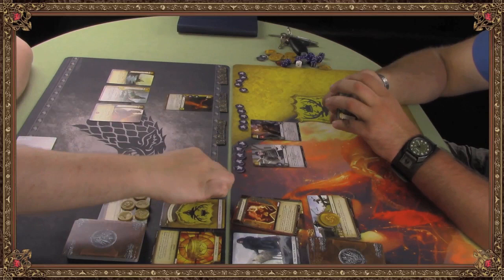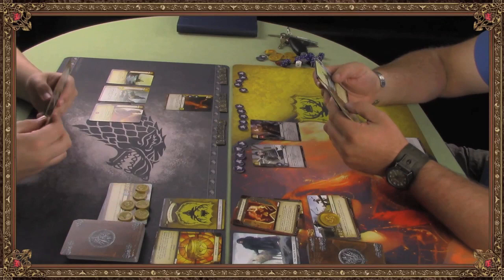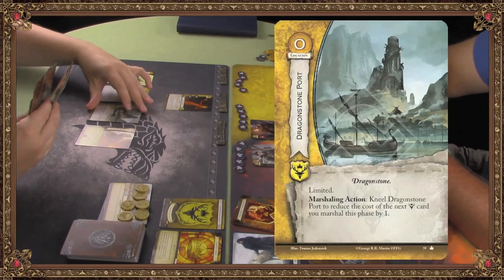Okay. So I'm going to draw 3. 1, 2, 3. Okay. Well, first things first, I'm going to play another Dragonstone Port, the reducer. So that's my limited location this turn.